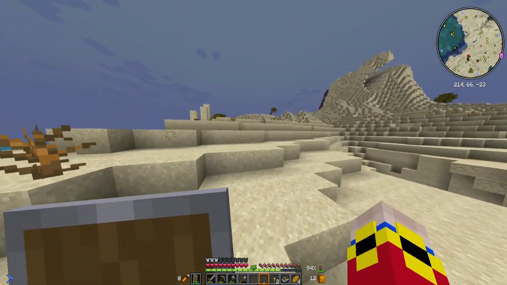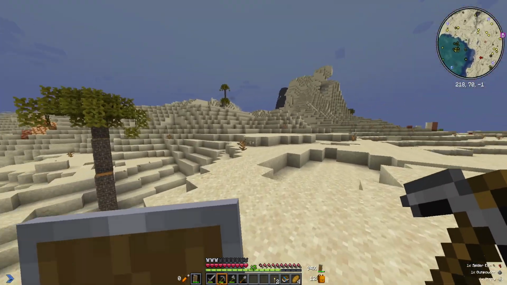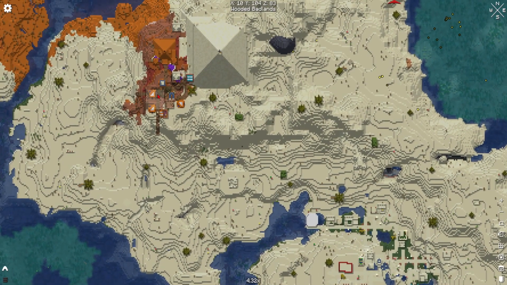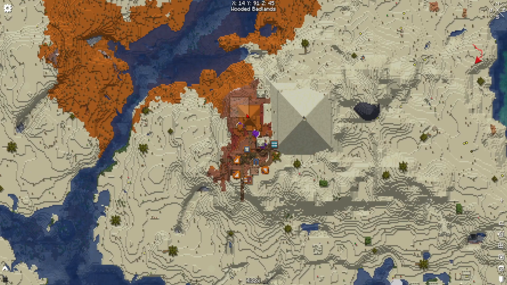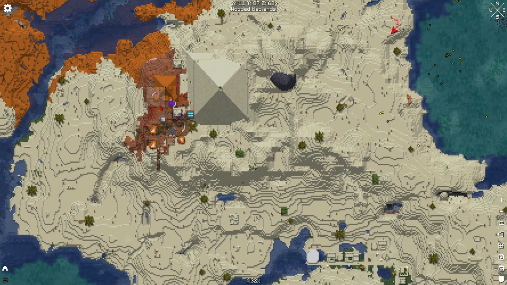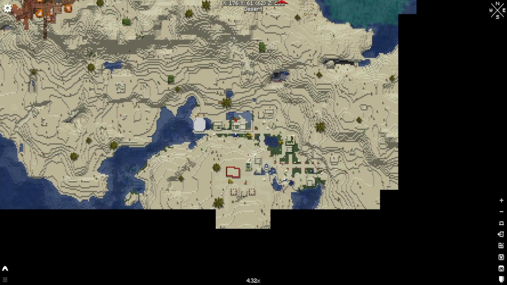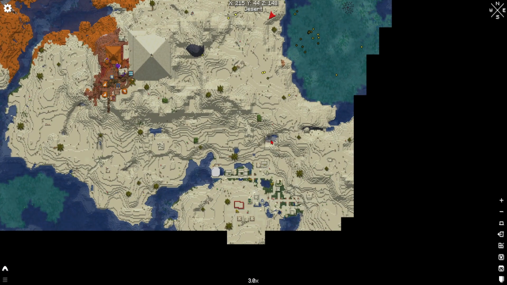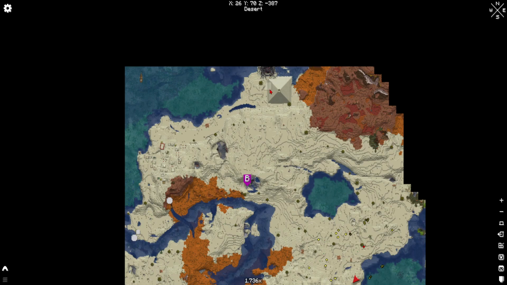Alrighty, I seem to have found something quite interesting. Not particularly right where I am, but if we take a look on this map I have here, down towards the south, we have not one, but two villages and a pyramid, or a desert pyramid from normal Minecraft. Then obviously it's right next to this giant, I think that's a dungeon pyramid. So I think we're probably gonna go to this more south village first, see if they have any crops or anything.